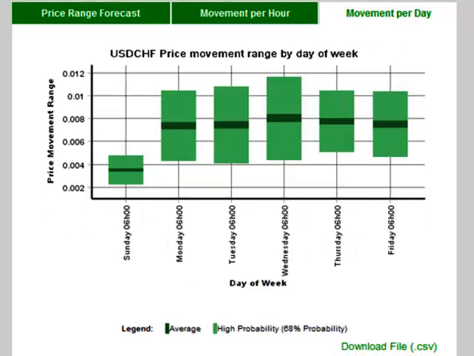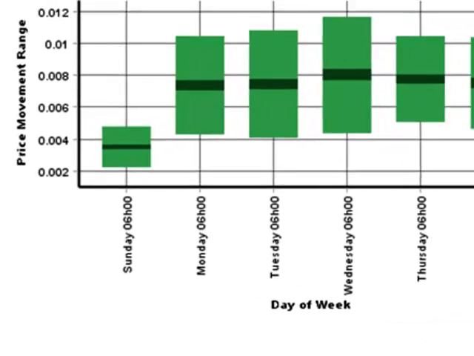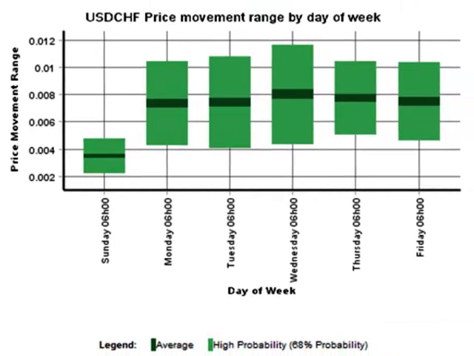Similarly, the third tab gives you a view on volatility on a day of week level. We see that Sundays show very little movement, but remember that it's not really a trading day. We have the markets in the Far East opening while it's still Sunday for a short while in Europe and America. Wednesdays are often more volatile for forex traders as more positions are opened and closed to respectively benefit from or avoid the tripled swap rates that take weekends into account when there is no trading.